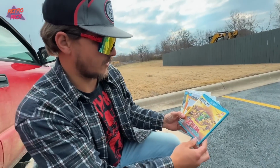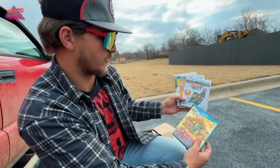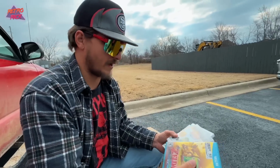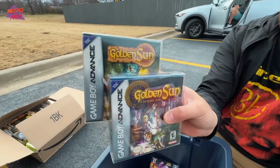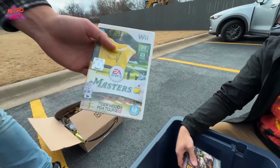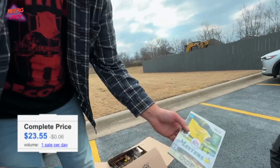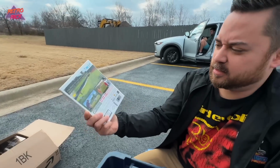Also, here's some notable bangers. I actually picked this up at a pawn shop in Fayetteville. I'm a negotiator, so all these were the prices, which are right about market value. I've got a way better deal than that, I promise you. Then we got some Golden Suns in really good condition, CIB. Believe it or not, that's a notable game. I see the price tag, I paid $2.99. That's a $25 game right now on the market for some reason, but on PS3 it's only like $8.